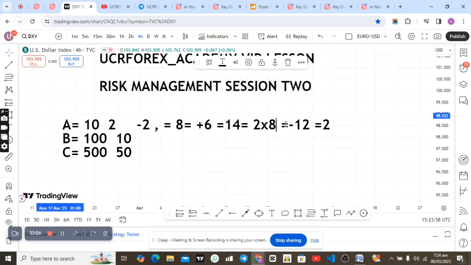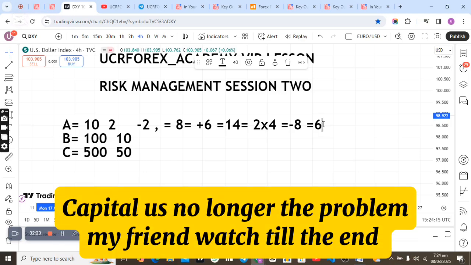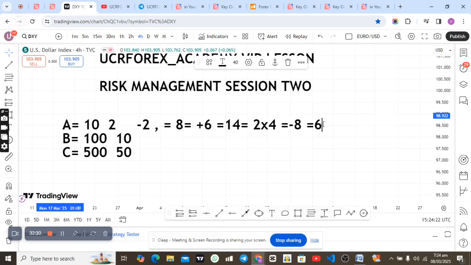Let's say he had straight losses four times. Let's say four times, and I think that should be 8, right? His new capital should be around 6 USD. Now this guy has experienced a very deep drawdown, so he might not even have the mindset to open the 5th one or maybe the 6th one. He wouldn't even have the mindset because the capital is almost gone, bro.